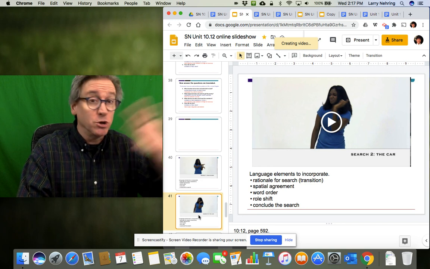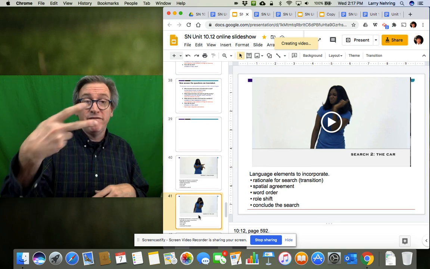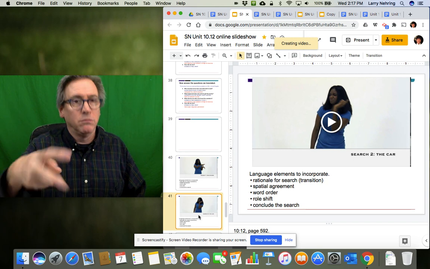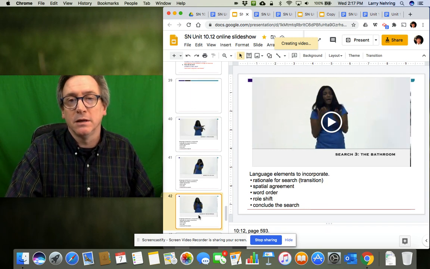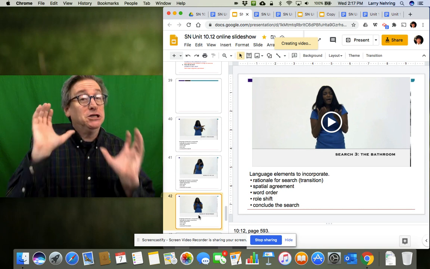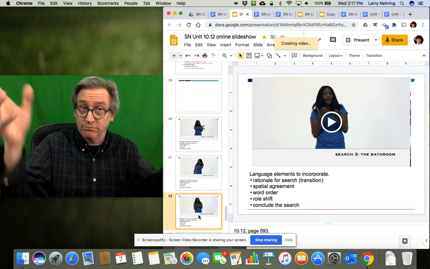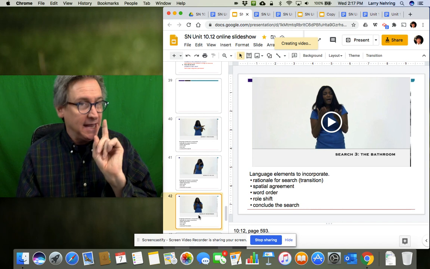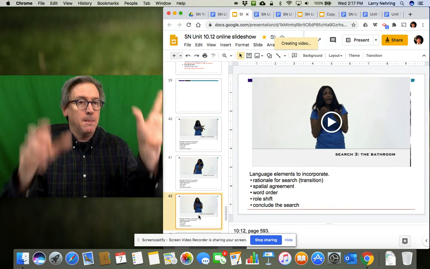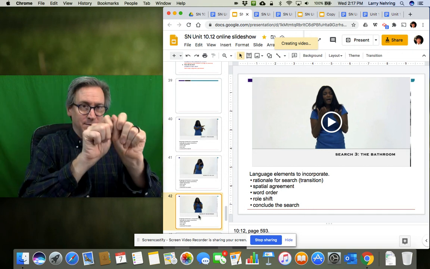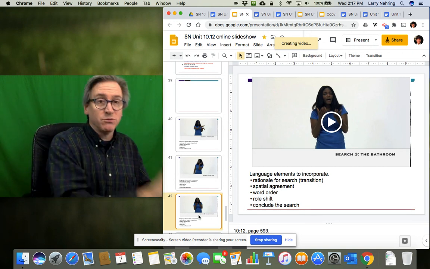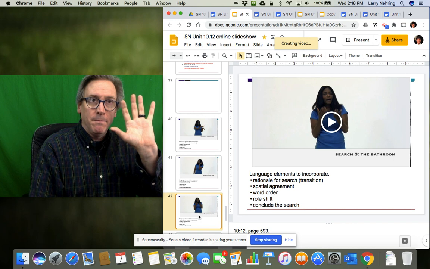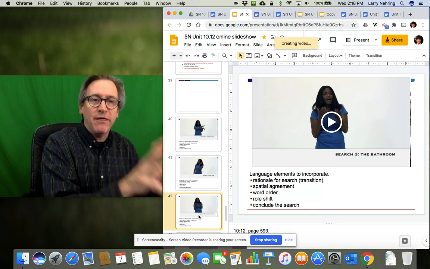Then a similar thing where she goes to the car to see if the sandwich fell out, right? So it's kind of like if a person fell out, but now it's a thing, fell out. And last, the bathroom. Maybe she left it when she set down the toilet paper in the cabinet. So she also does an upper cabinet and a lower cabinet. And this is a subtle thing, but it's something to think about. When you open a cabinet, close the cabinet. When you open the refrigerator, close the refrigerator. That helps your audience, that helps the person you're signing to, finalize, close out that thought.